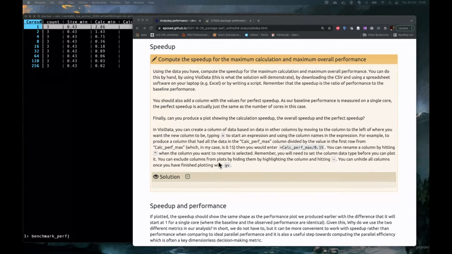So let's have a go at that maybe for 5 to 10 minutes. I'll check in with people in 5 minutes time at around 5 to 2 and find out where they've got to with this problem, see if they've managed to create some columns that have the speed up, and also add a column for perfect speed up as well, as in the description of the exercise here. So I'll give you 5 minutes to have a go at that. We'll find out where people are in 5 minutes, and then we'll decide whether we just give you a bit more time or whether we show the solution and move on.